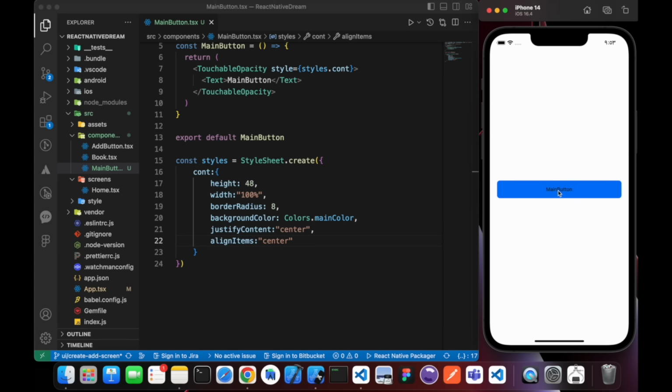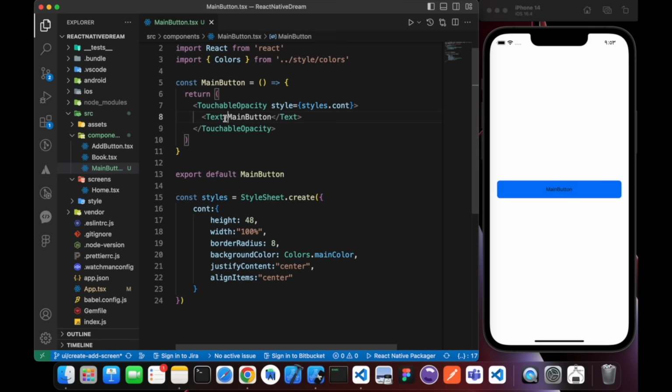Great, isn't it? Let's style this text. Style equals styles.buttonTitleText, or let's make it titleText.